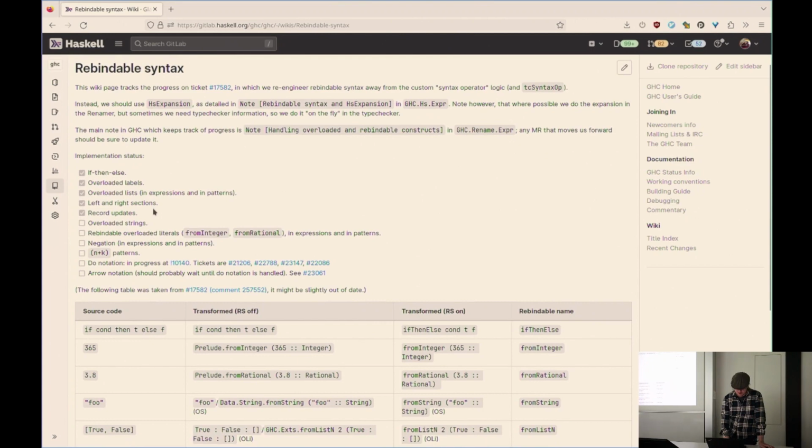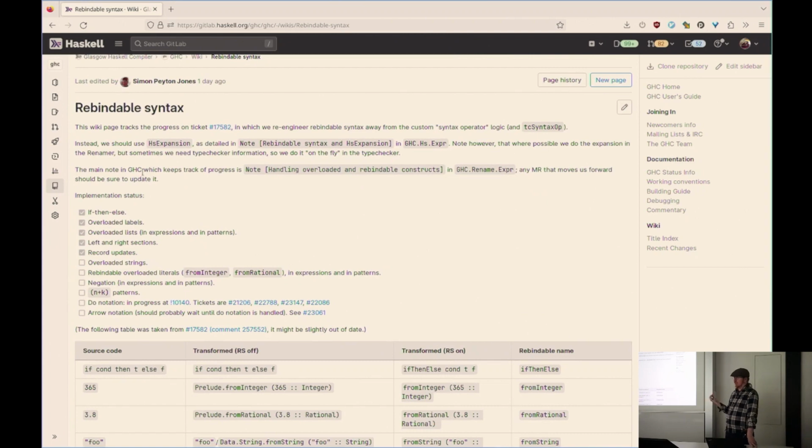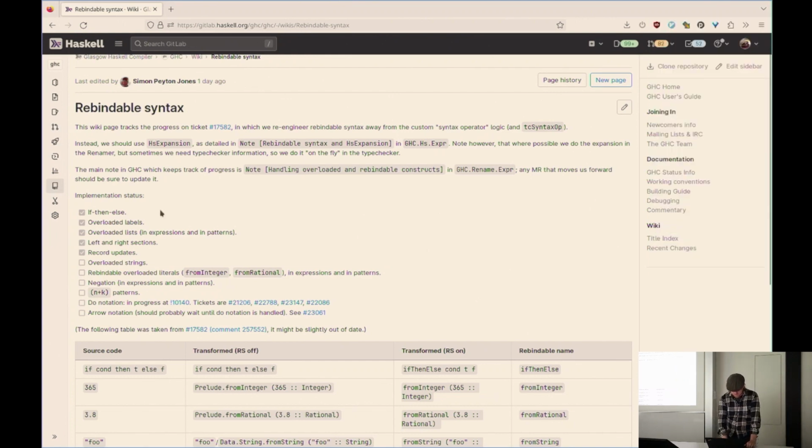I'm still not 100% sure how this will be tackled in this particular case. But there's a lot of things that the renamer is currently doing that can be changed to use another method, which is this thing called HS expansion, where we expand out an expression to something while still retaining the original. So it's kind of like macros in a way. And when we're reporting an error, we always report in terms of the initial user-written thing, because otherwise we're degrading error messages.